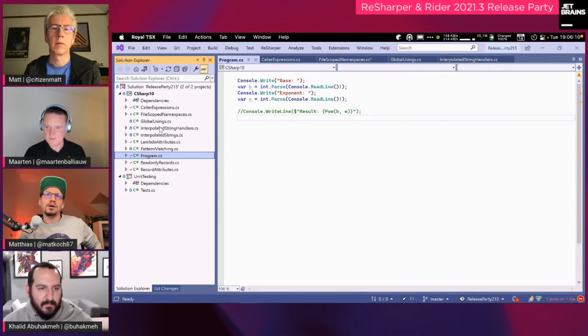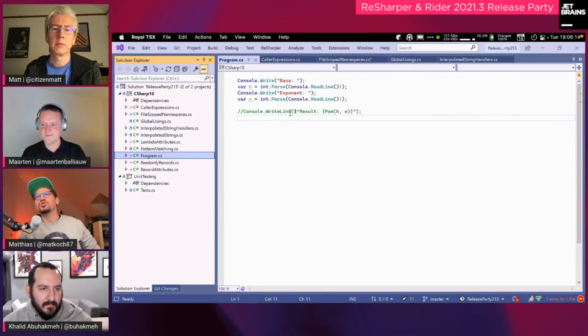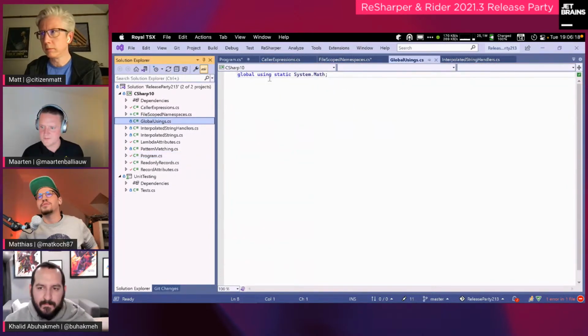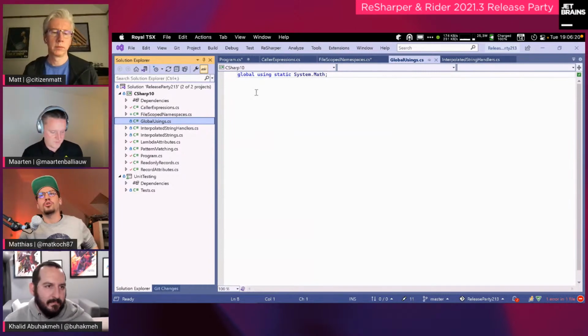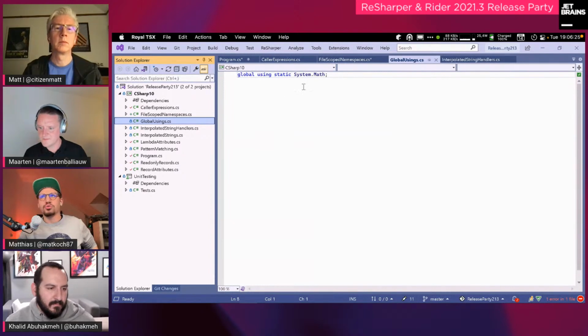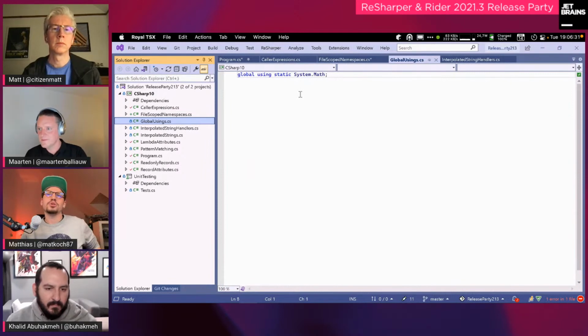As you can see, currently I have this using enabled, but it's not actually used anywhere. Only when I uncomment that, then we can go back and you can verify ReSharper now actually knows this is being used. Otherwise, if it wouldn't, you can also remove that. So you always know if a global using directive is actually worth having.